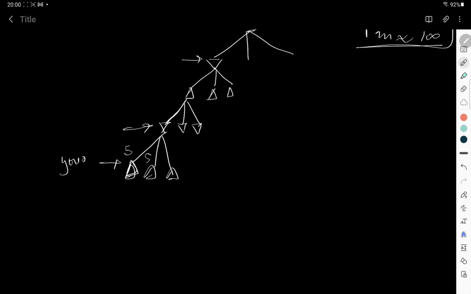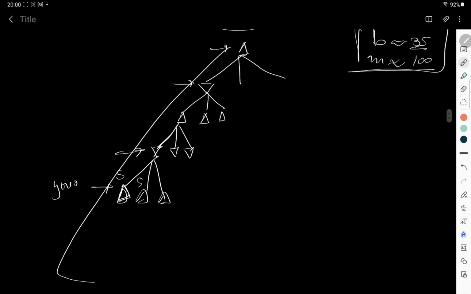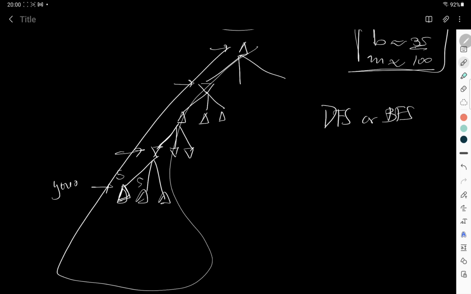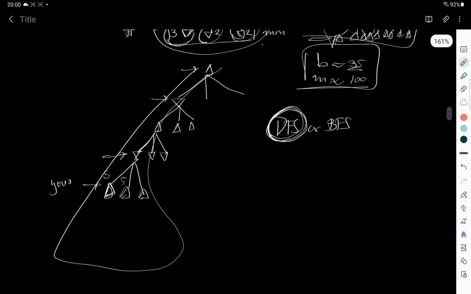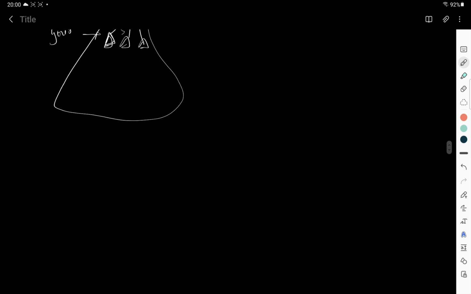Okay, so guys, can you see what we are doing? We use the depth first search or the breadth first search? I think you can guess that we are choosing the depth first search, right? Because you can manage the memory and the fixed level that you want to search. So in game playing, you have to use the depth first search. Okay, I'll show you another example in the next video clip.